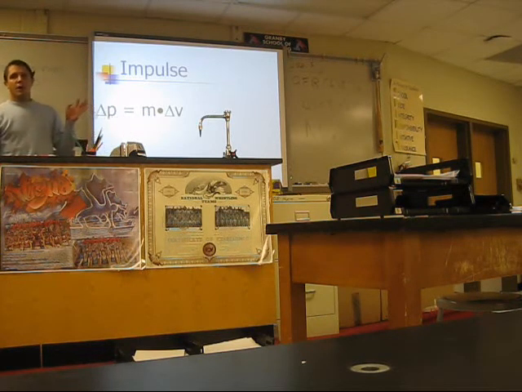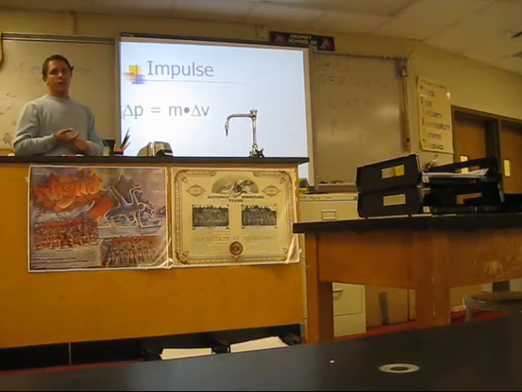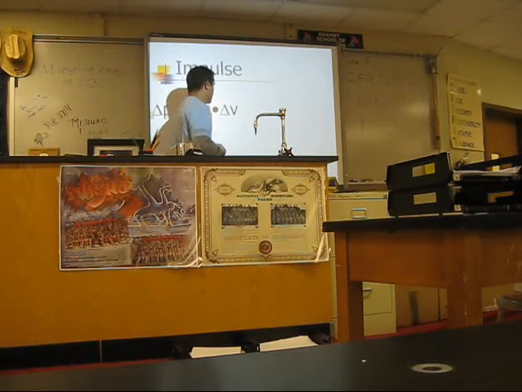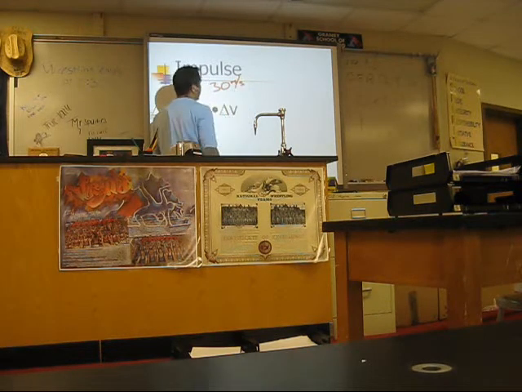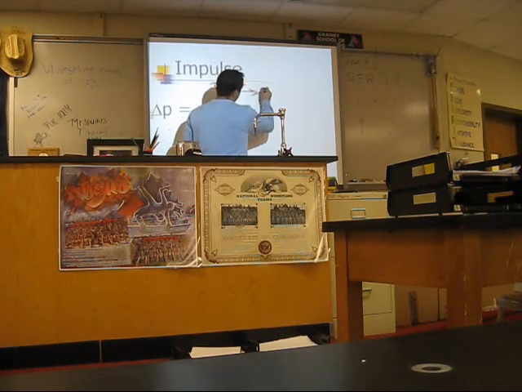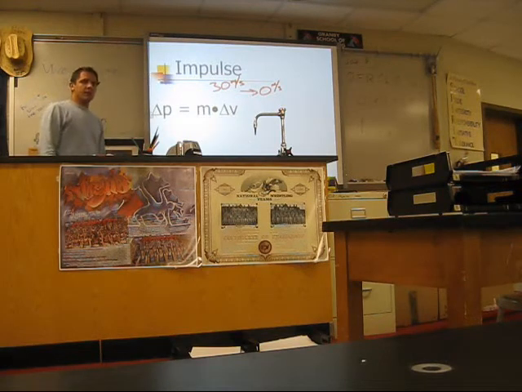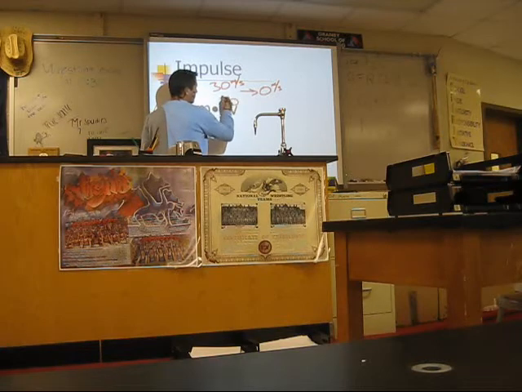So anything that moves along, a baseball flying through the air, has a mass and a velocity. Let's make up a number. Let's say it has a velocity of 30 meters per second. And then it stops. How much did the velocity change? A lot. 30, right? That's an easy number. It went from 30 to 0, changed by 30. So the change in velocity right here will be 30.